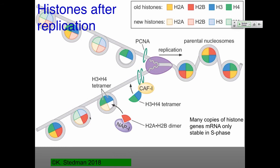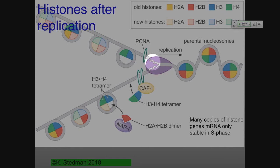What happens to histones after replication? So here's an image from a different textbook. We have our replication fork, PCNA, again, proliferating cell nuclear antigen, replicating along. This is your non-replicated DNA. This is going to be your leading strand and your lagging strand here. As the replication fork moves through here, these histones are dissociated, and then they get reassociated back with the DNA after the replication fork. You'll notice H3 and H4 almost always stay together, and H2A and H2B are often exchanged.